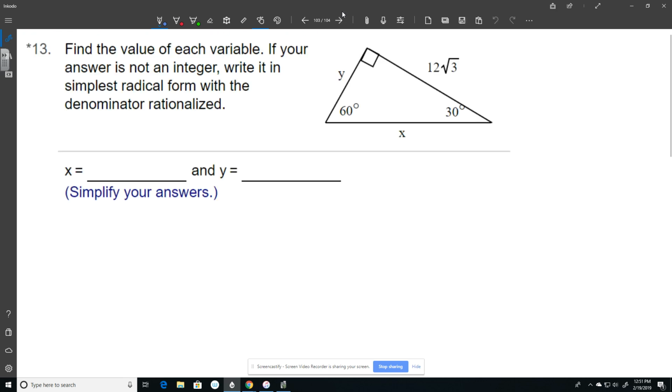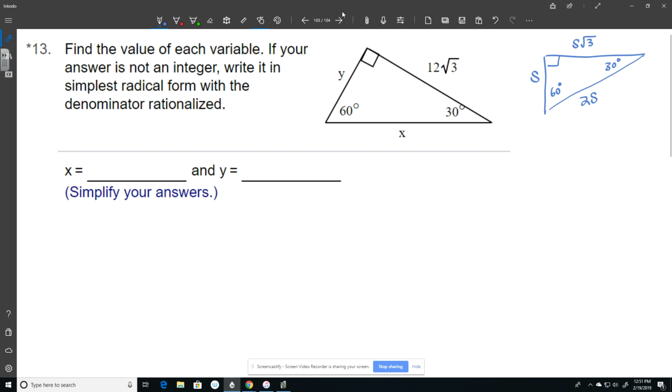Okay, number 13, another special triangle. In this case, if this is my triangle, we'll call this our 90. This is a 30, 60, 90. So if this is 30 degrees and this is 60 degrees, I still call this one my short side because it's the shortest side. To go from the short side to the long side, all I have to do is take my short side and multiply it by the square root of 3, and I can figure out this length. To figure out the hypotenuse, I take the short side and I double it. That's all I have to do.